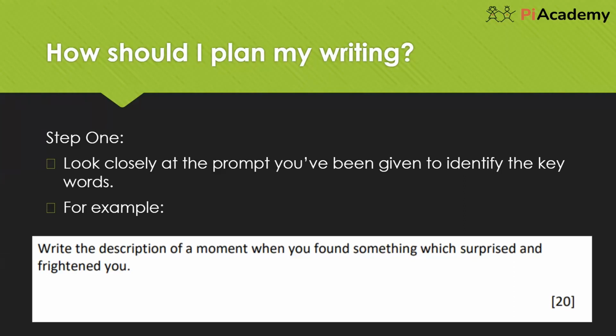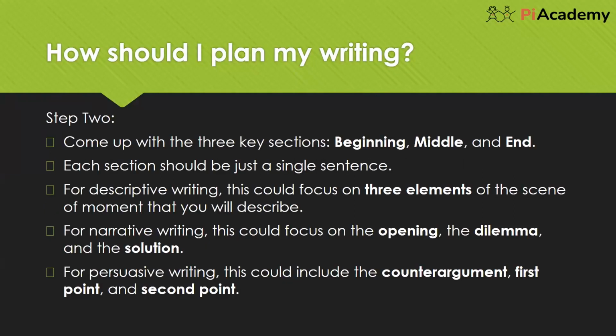Next slide, please. Once you've come up with those keywords, once you know exactly what you're going to be including, you need to come up with a 3-part plan. This is what we always recommend for a story. It's the easiest and most straightforward thing to use, and it can work for a range of different story prompts. It can work for basically anything. Those 3 sections are going to be beginning, middle, and end.